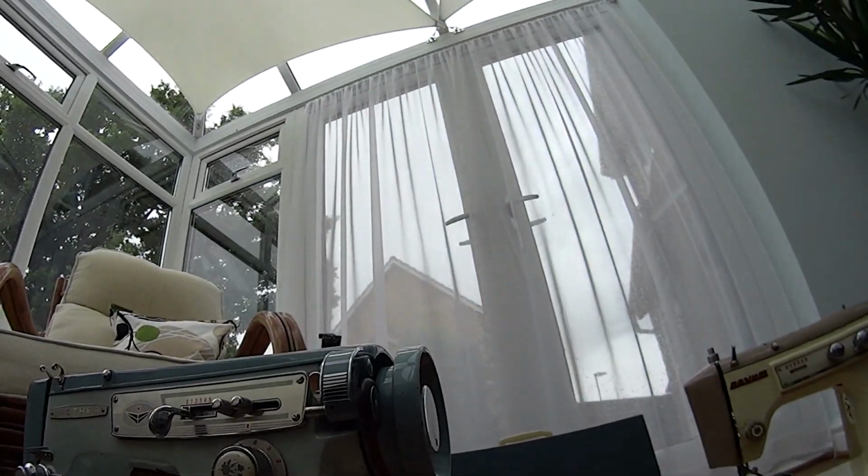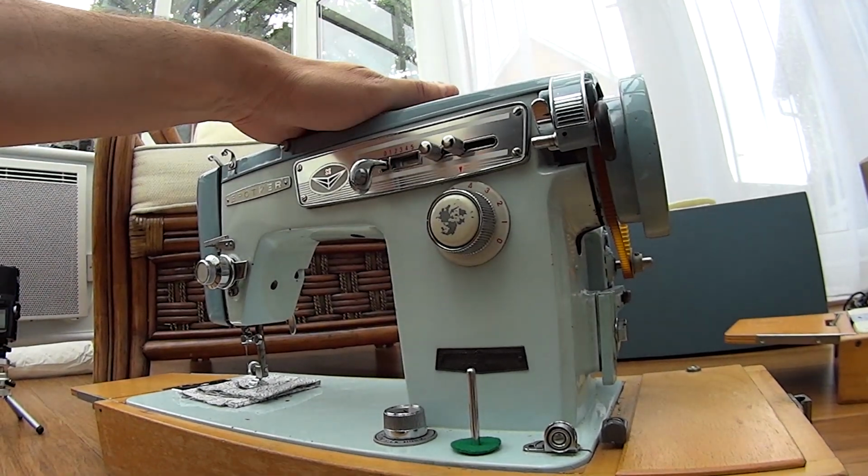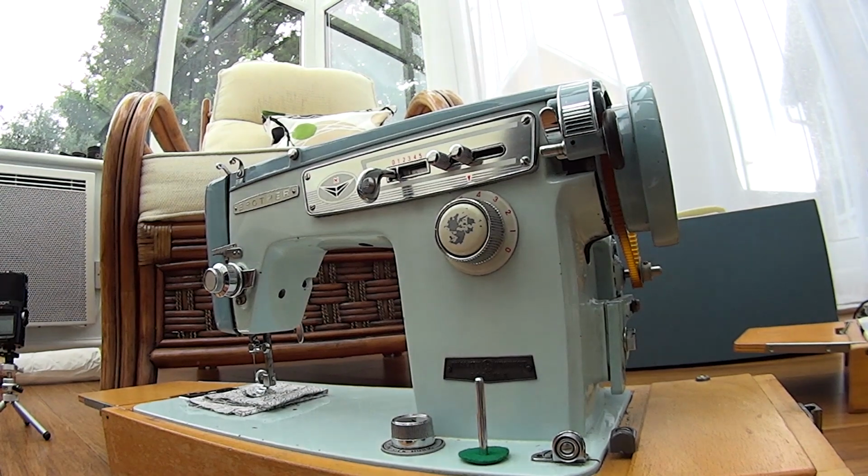Avoid the white ones. The black ones, you can use them, but I would avoid them unless it's very cheap. It's very easy to get those because they've been in industry and used heavily and then sold on as job lots. So it's very easy to get ones that are worn out and you have to replace a lot of parts before you get a working machine. These were designed and meant for home use, so they tend to be not so heavily used, in better condition when you get them, and normally working fine when you get them.